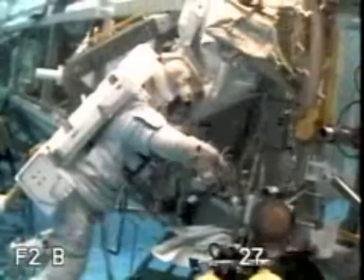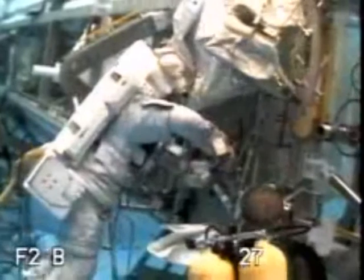The two spacewalkers then activate the Crew and Equipment Translation Aid, or CETA cart, on the front face of S1. It has to be very securely attached, of course, to withstand a shuttle launch, but it essentially floats free on the rails when it's in its activated position on orbit. You should be able to push it with one hand. It weighs over 1,000 pounds. It's amazing how strong a person can feel in space while it's paradoxically causing your muscles to waste in a medical sense.